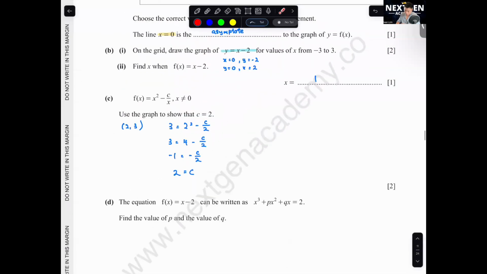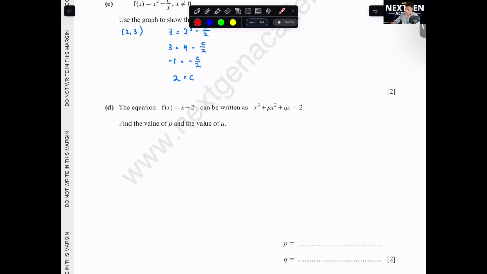How to get B2? Draw out the line, then find the point of intersection. You know how to draw out this line? You use any 2 points. You substitute your x or y. For me, I use the x-intercept and y-intercept. Then you find the point of intersection. Okay, any more questions? Okay, let's go to question D.